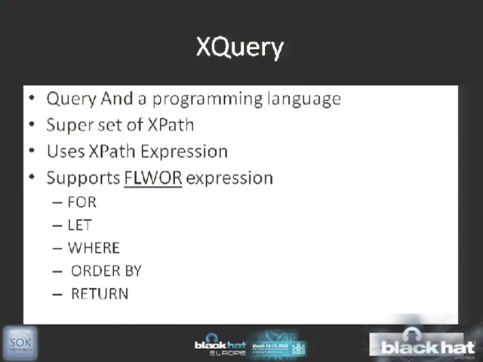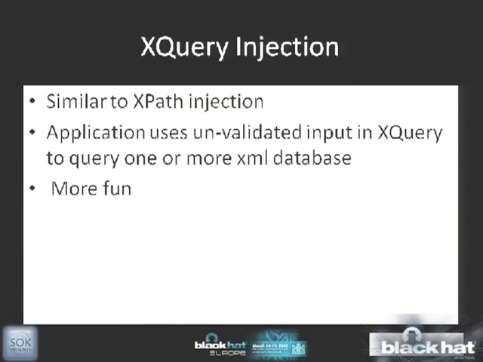XPath is only a query language, and that query language is as it is implemented in XQuery. So XQuery's query language feature is essentially XPath. You can do stuff like define functions. You can create your own libraries. There's a huge, rich feature set. You can create a function. You can define a variable and use that variable. So within XQuery, you can have an XQuery injection in the same way as you have an XPath injection, except that obviously now we can use the rich features of XQuery to do a lot more with it.